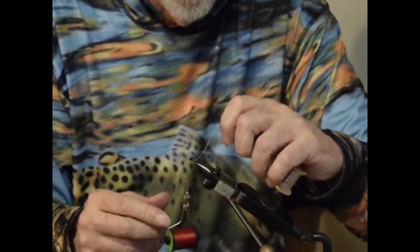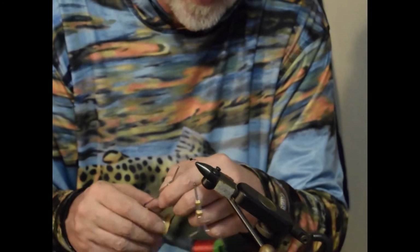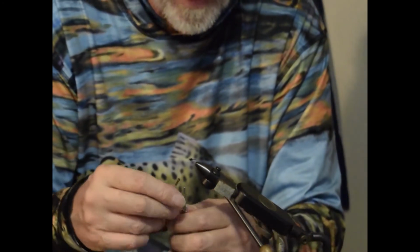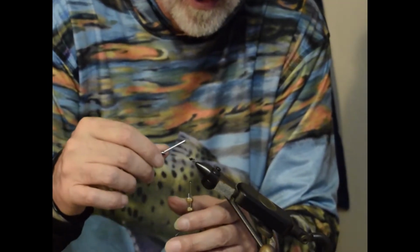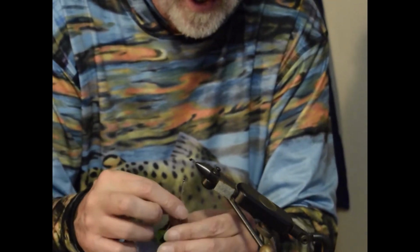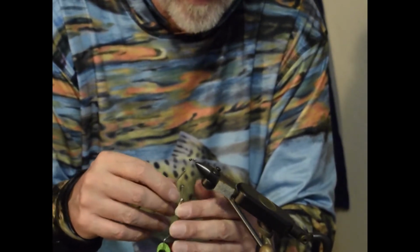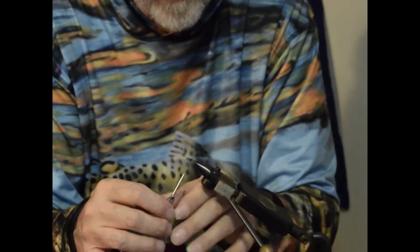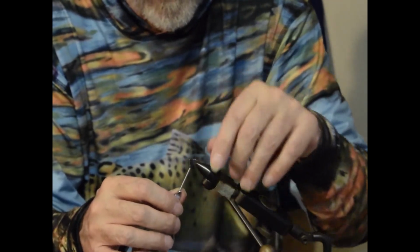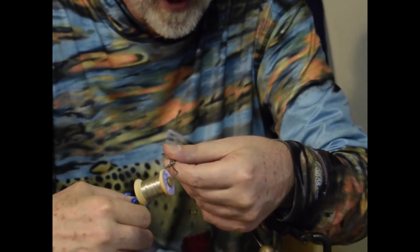Alrighty, and when I do most of my ribbing, even when I'm doing a woolly bugger, lots of times I'll put a copper wire in it. I usually always wrap it in reverse because it actually helps hold the fly together, because fish's teeth will cut this stuff up, especially if you're out catching a lot of fish. And I ribbed this one all the way to the front, right through the hurl. And I even have special scissors for cutting off my wire as well, because that'll dull something pretty darn quickly.